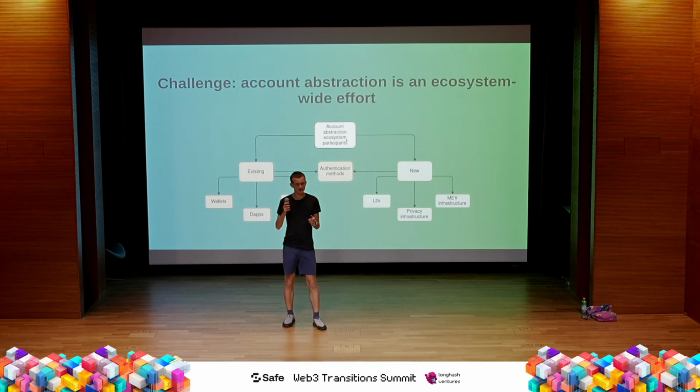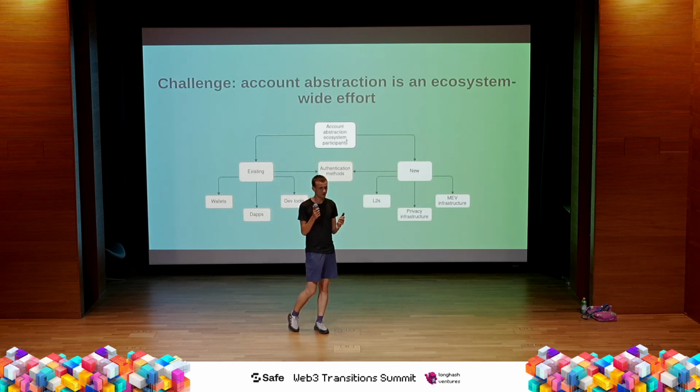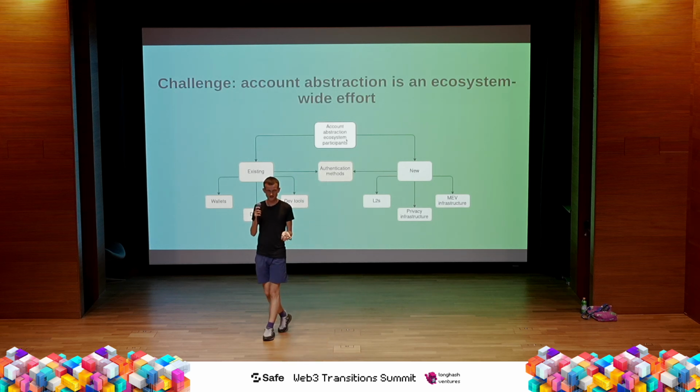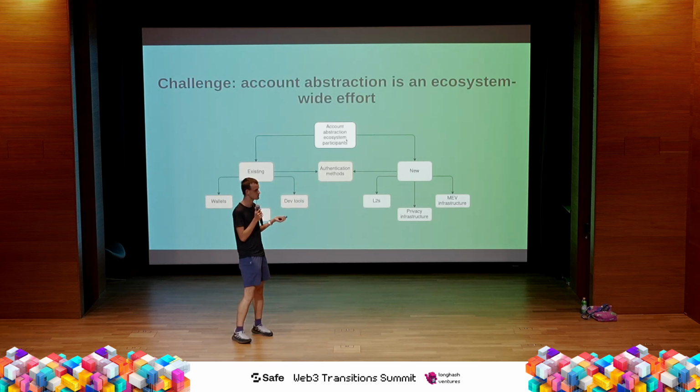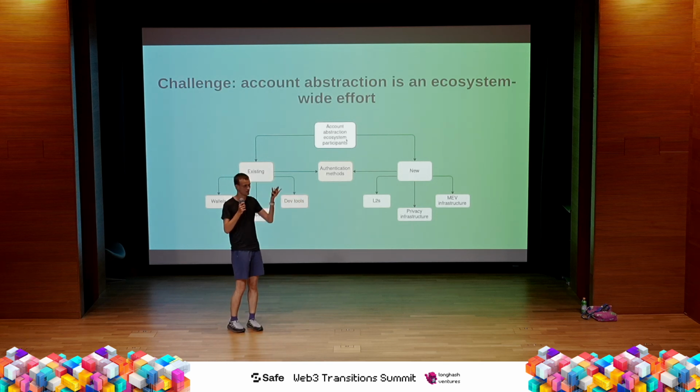MEV infrastructure. So this includes stuff like bundlers and existing PBS stuff, but it also includes, for example, protocol changes. One example of this is there is increasingly a movement toward adding what are called inclusion lists, a protocol feature to Ethereum by which proposers can basically force builders to include specific transactions in either the current block or the next block. Inclusion lists basically remove the power of builders to censor even if they want to.